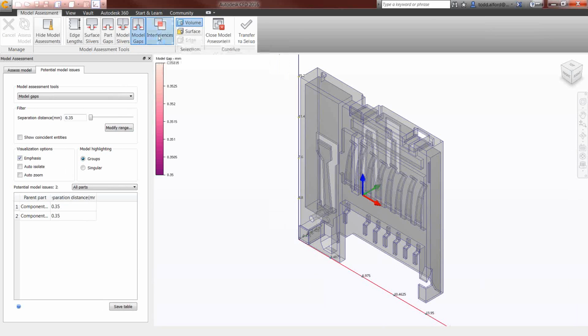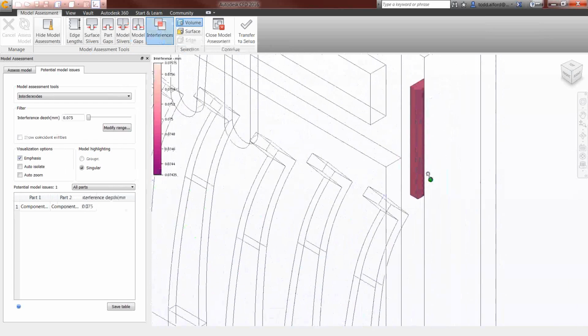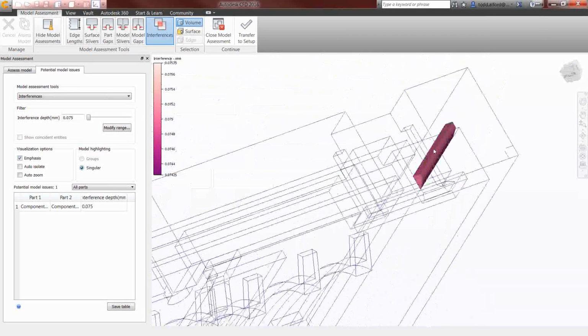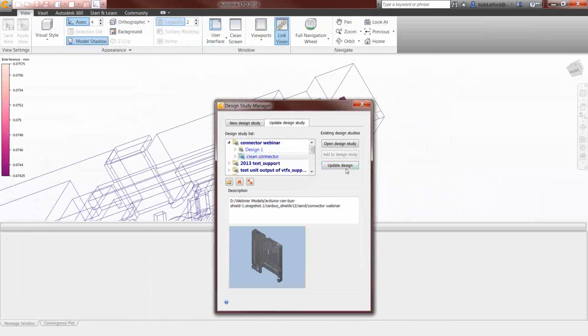I created an interference just so that that button would be available, so I could show it to you guys. It shows that I'm going to get a new part when I bring this into CFD that is this shape. If this was something really tiny, then we could have some serious meshing issues. And the other thing that'll be goofy with some of that stuff, because it's a CFD-created part, is when we transfer it over into the setup, I'll just show you this.